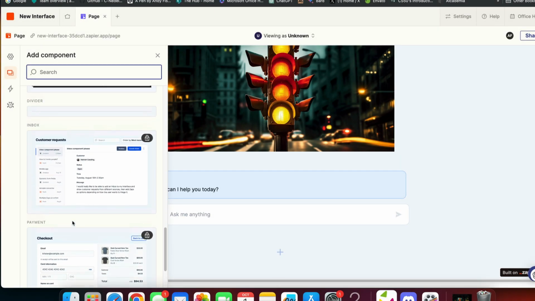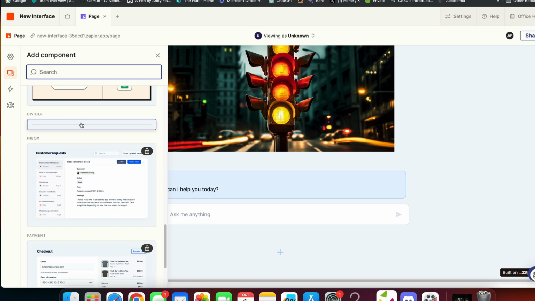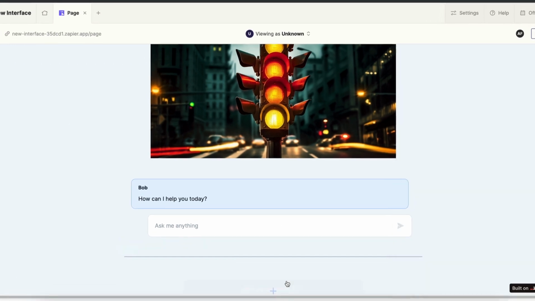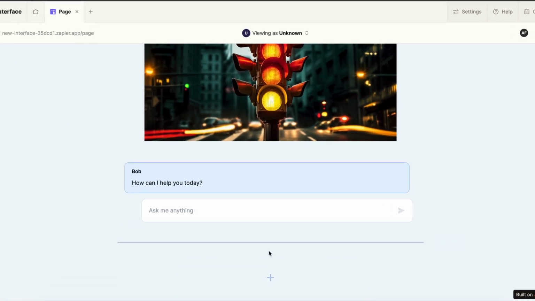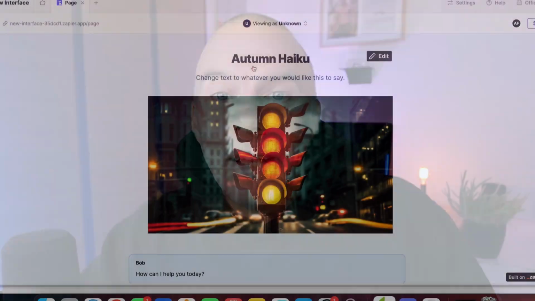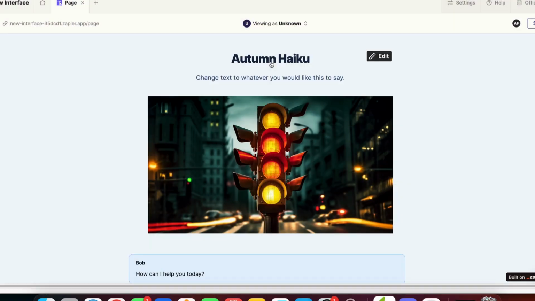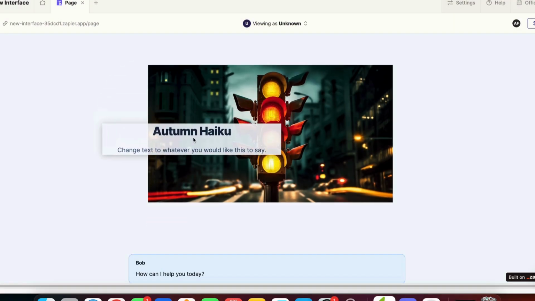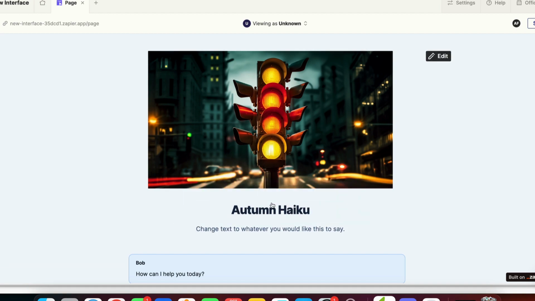And then this divider option here just allows me to create nice separations between the resources that I'm using. It's also worth bearing in mind that these are drag and droppable components. So if I want to change the order at any point, it's just a case of clicking on one of the components and then dragging it and dropping it where I want it to be.